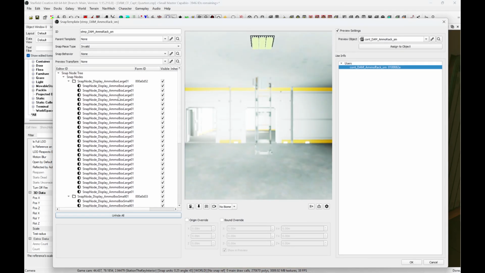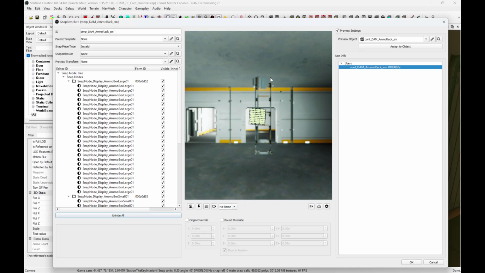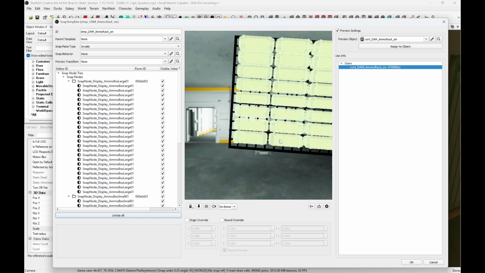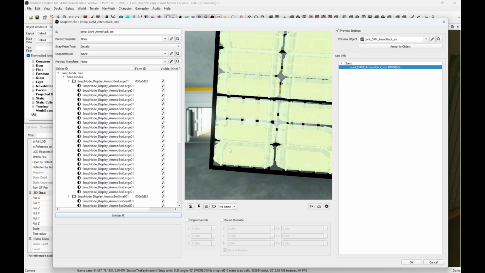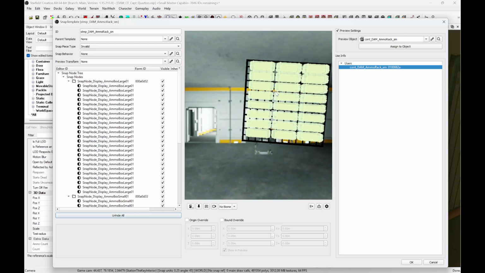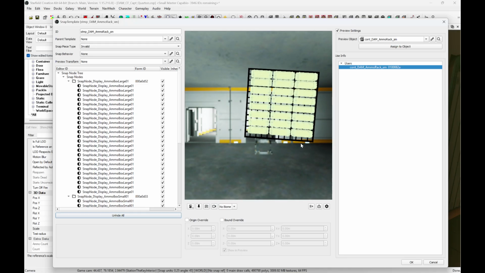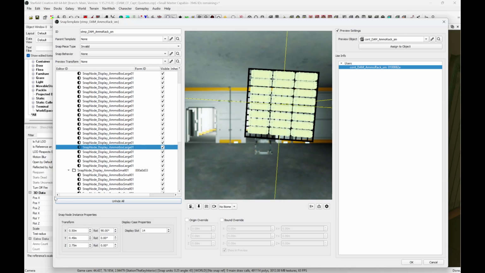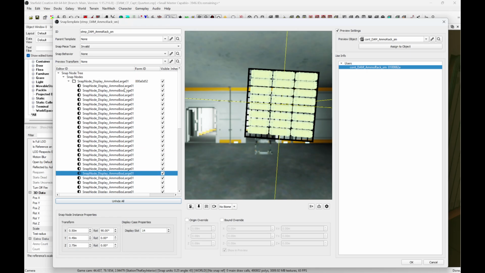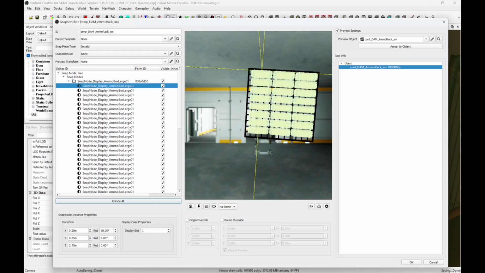Here's a fun one. The snap template for the ammo cases. There's an ammo case on each end. If you look, you can see the outline. That's a small ammo box inside a big ammo box. I had to do that. Place all the small ones, or place all the big ones, and then place all the small ones inside them. And you do that with locational data. And then once you're done with that, you go in and you give everything a display slot.